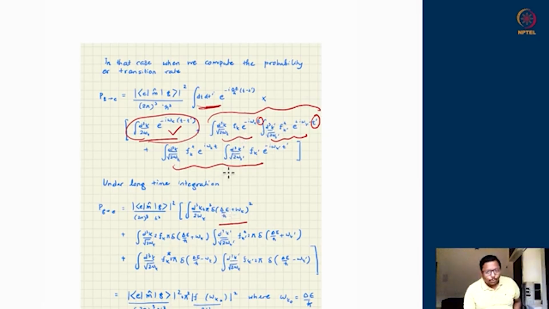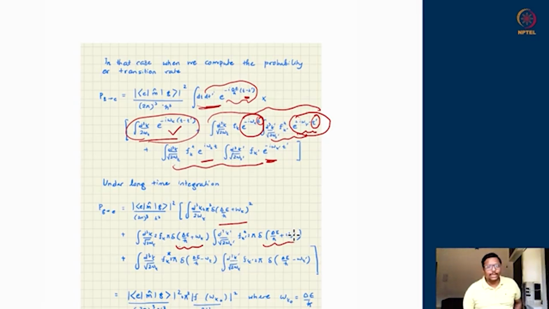However, now there are 2 more terms, complex conjugates of each other, which will give me 2 kind of integrals which are over here. The operative piece, if you look for atom at rest, here only e to the power minus i omega t comes about. Here e to the power plus i omega k prime t prime appears, and the complex conjugate of these quantities appear over here. So when I go to do this time integral, again like before, you can club out all the exponentials of time at one place. This integral over here gives you this delta function, positive argument again, and the integral over here with t prime combines with the integral over here in t prime, again gives you a delta function with yet again a positive quantity in argument.